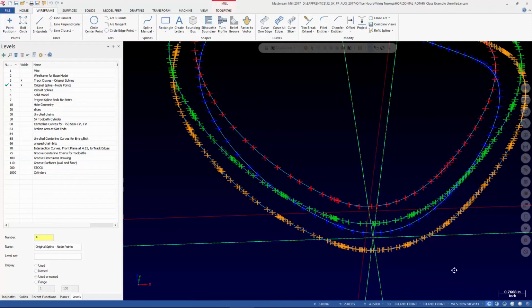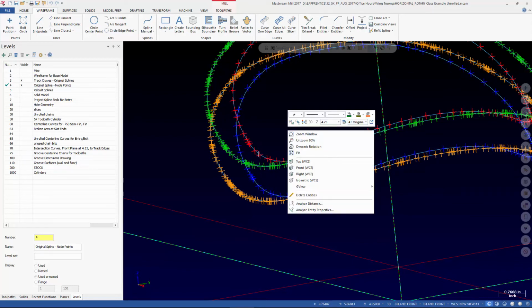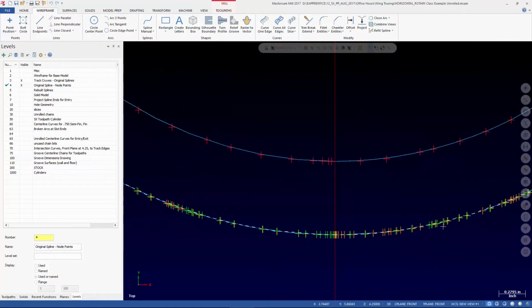One of the options on sync is to sync by node points. And we could probably get some good syncing based on the inner curves. But when we look up at the top and we look at the outer curves here, you can see that those spline points are not really lined up top to bottom.